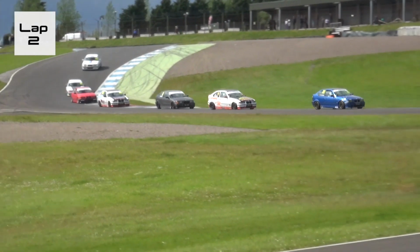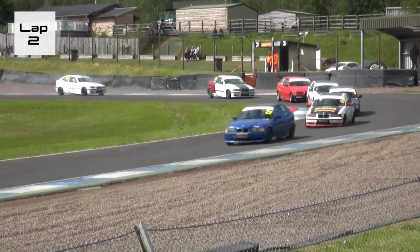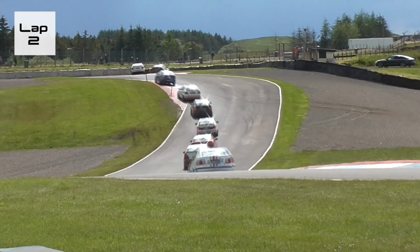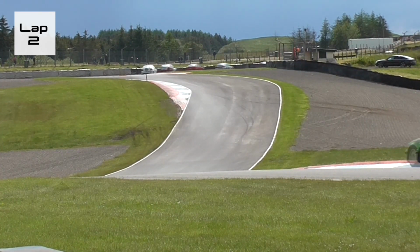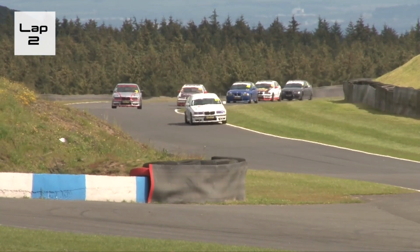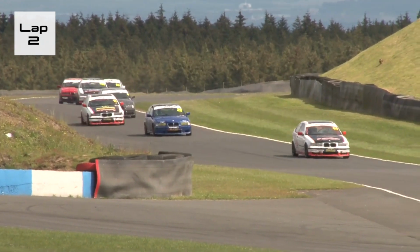And Daly starting to pull away quite a bit from Gavin Butterworth, who has got a lot of attention from Greg Graham, Richard Sutherland and everybody else in that pack as they all come through. Rhys Claydon also showing well in this race. Started to learn the circuit more and more, kind of more accustomed to Knockhill's tight and twisty turns. David McNaughton, though, in the dry, not streaking away as much as he did in race number 1.